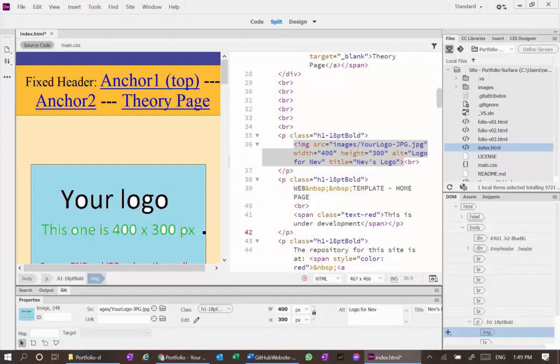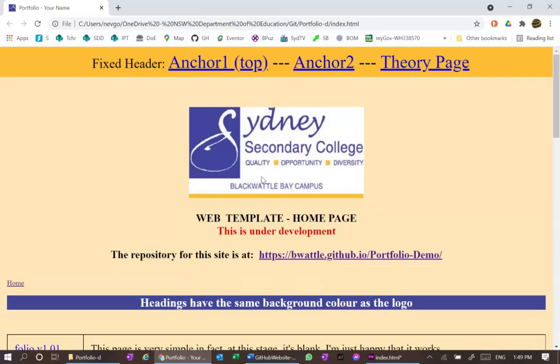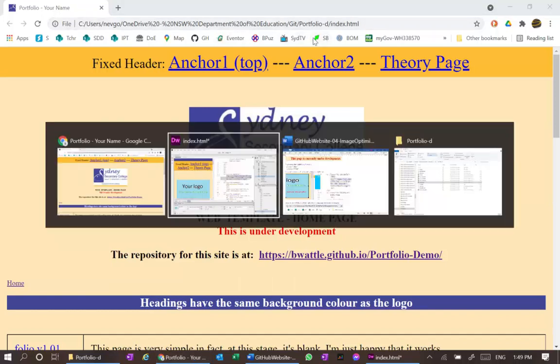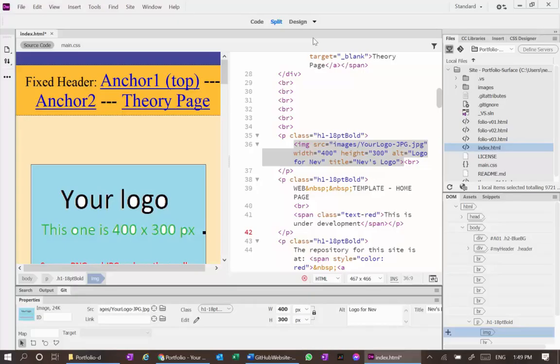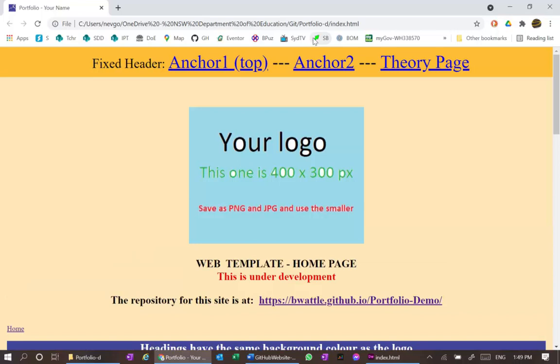So my constant is control, right. So if we look at the web, it's not changed, right. By the way, this is not the web, this is the local version. Okay, so I'm going to go Ctrl+S, Alt+Tab, F5 for refresh, and there it is. And that's going to be my standard. Ctrl+S, Alt+Tab, F5, or you can run them side by side if your screen is big enough.